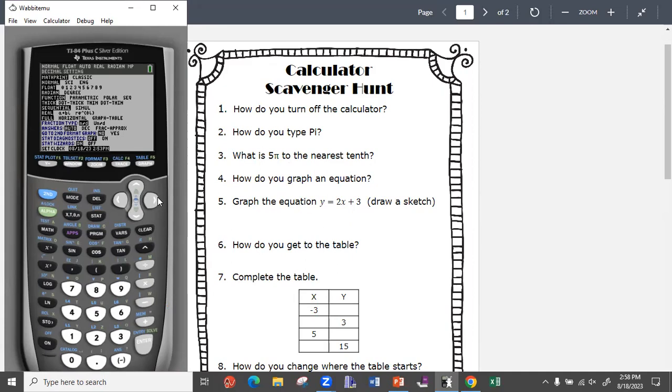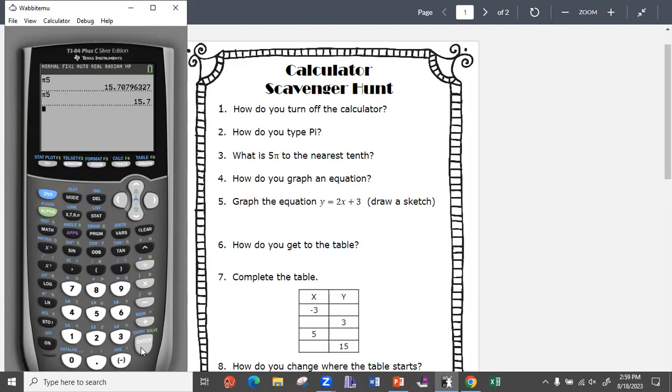100th means 2 decimal places. Thousandths means 3 decimal places. And we continue. Once I'm at this 1, I'm going to click enter. And now to return to your calculator page from any window, it's always going to be second mode. I'm going to quit the screen. Now when I hit enter, it will round for me. So I end up with 15 and 7/10.